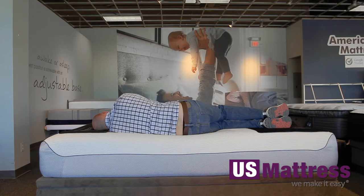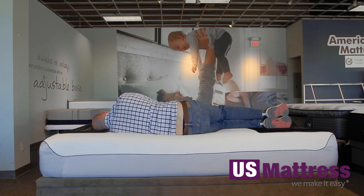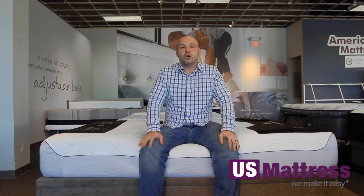Laying on my side, it's a pretty comfortable feel with no pressure points whatsoever. It even feels like my spine is in pretty good alignment — my head and back feel well aligned, which indicates my spine is properly aligned. That will help you get a better night's rest if you're a side sleeper. Overall, for a body type like mine, I think I could recommend this for both a back or a side sleeper.